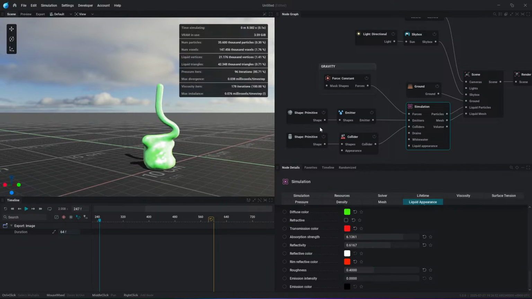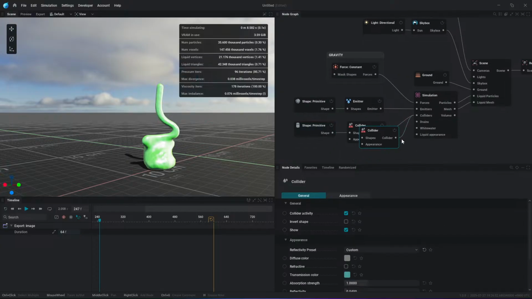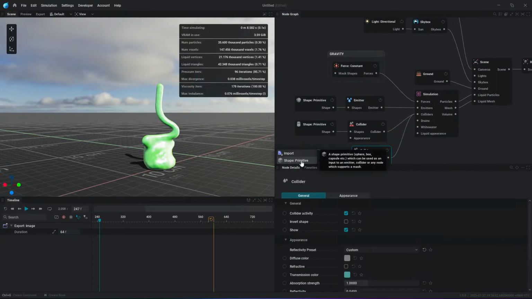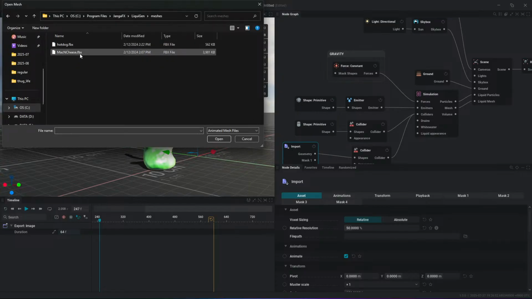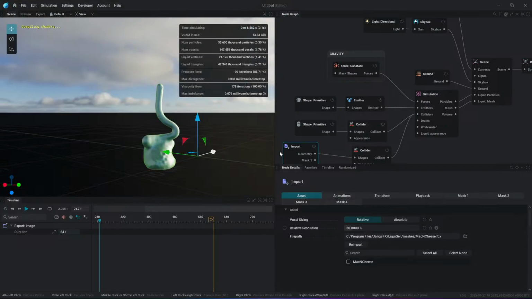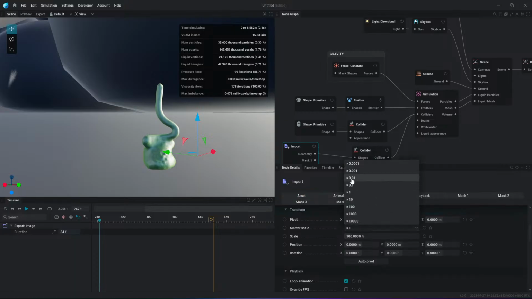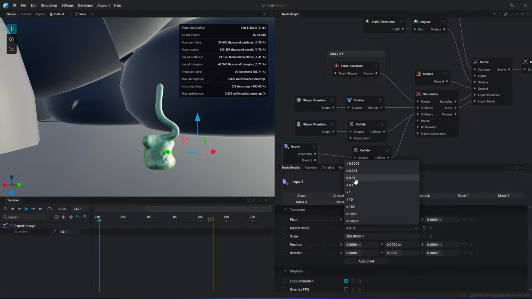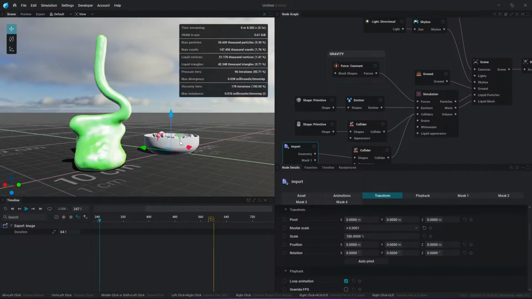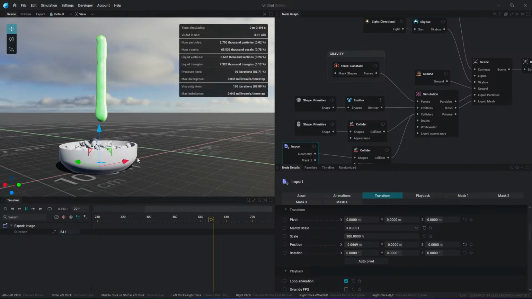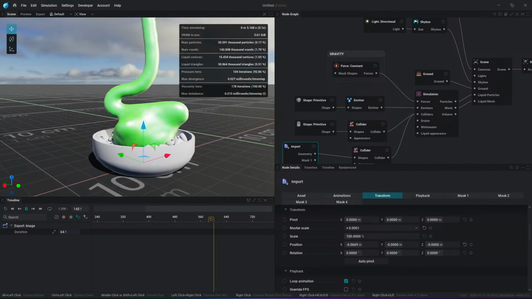And then of course you can interact with it live. So if we come here, we add another collider, and why don't we actually import something? Let's do here, we'll do meshes, we'll say mac and cheese, and then let's change the transform master scale to something way smaller, even smaller, way smaller. There we go. So now we got this macaroni bowl, and now we can just fly right into it.